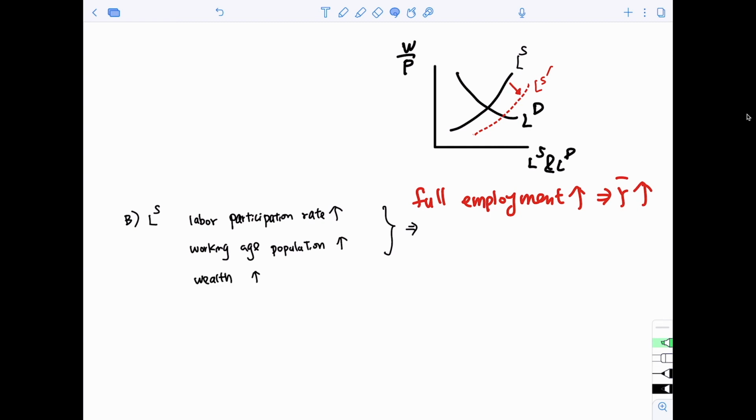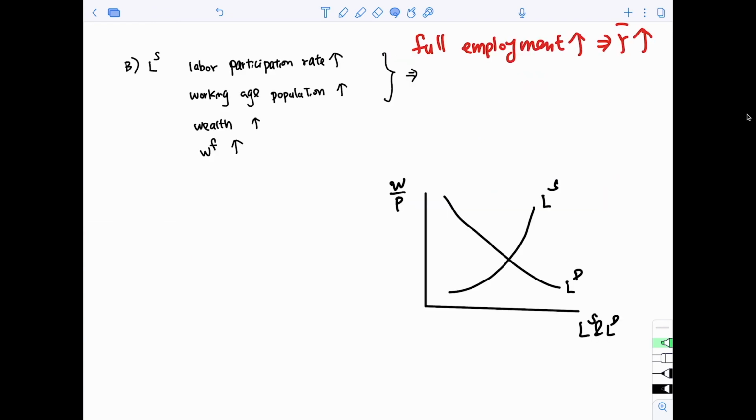How about when there is an increase in wealth? When wealth increases, people value more leisure, so people want to work less. In that case, it will cause the labor supply to decrease. How about when there is an increase in future wages? If you know your wage rate will be $10,000 per hour tomorrow, but your wage rate is only $100 per hour today, then I guess a lot of us will choose to take a break today and work hard from tomorrow onward. Therefore, when the wage rate rises in the future, it will cause a fall in the current labor supply.